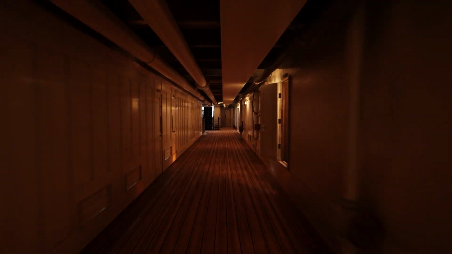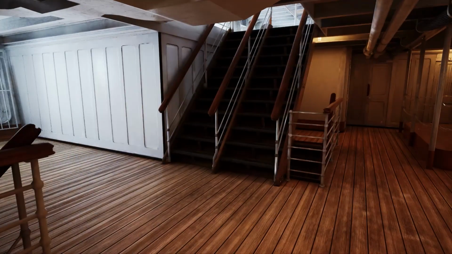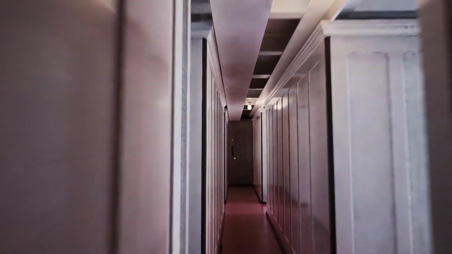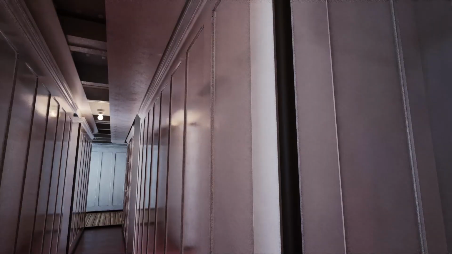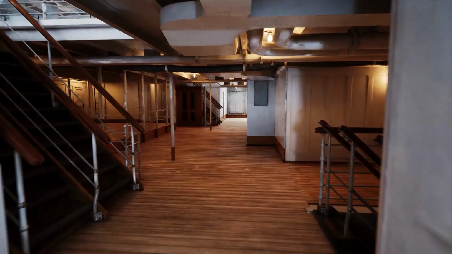Continue moving forward. There's an open door there. We might ignore that for just a second and keep pushing forward. This is a third-class area. Over in this area, we've got some cabin spaces. And I just wanted to reiterate, when the game is finally fully finished, every single one of these doors is going to be available. You can go literally anywhere you want on Titanic, which blows my mind.